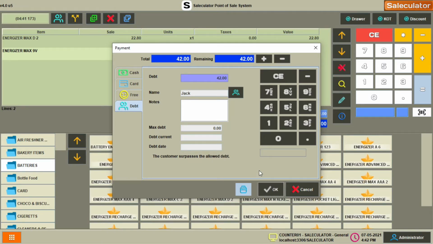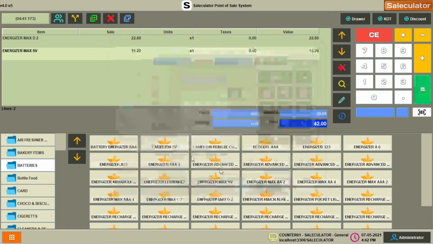You know the reason why it is not active? Because we haven't set up the maximum debt. The OK button will get activated only when the maximum debt is already set up. Now with this method, we cannot create a maximum debt. To create a maximum debt, we have to go the other conventional method, as I told you before, the elaborate method. But there is another scenario.